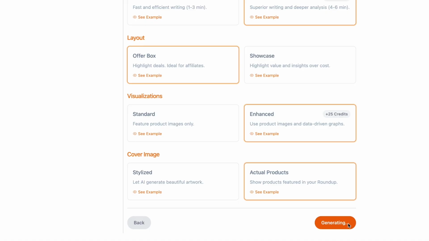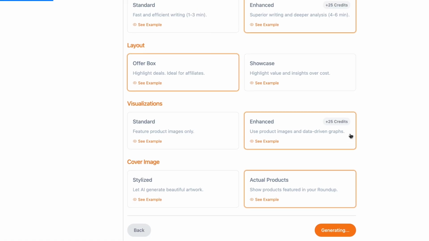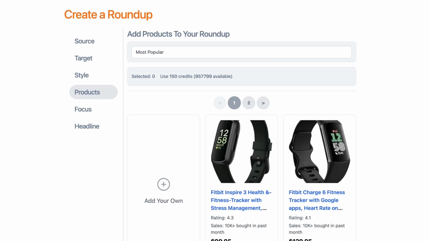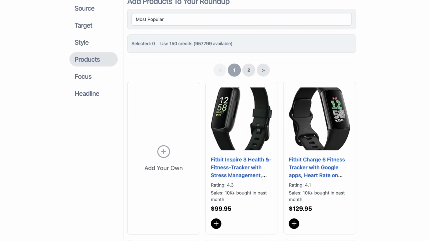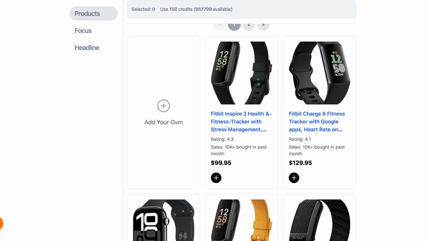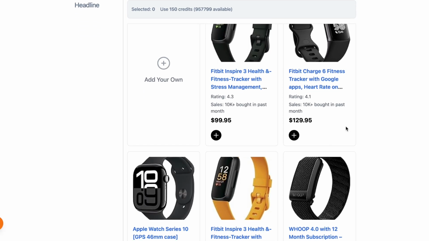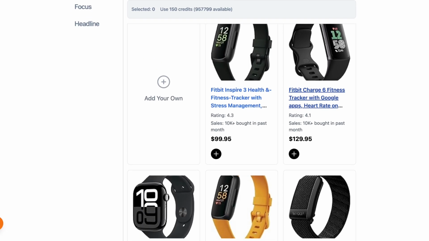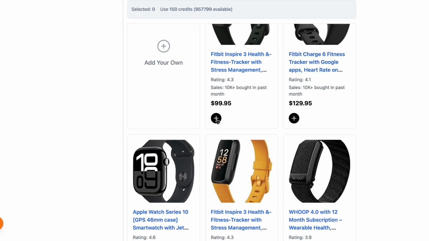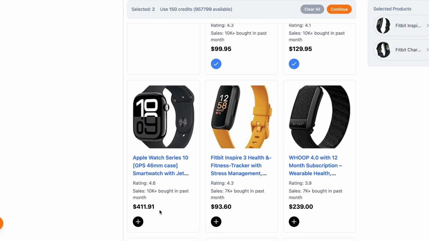We're going to go next. All right, so it already pulled some fitness trackers from Amazon, so we'll do some roundups with about the first 5.